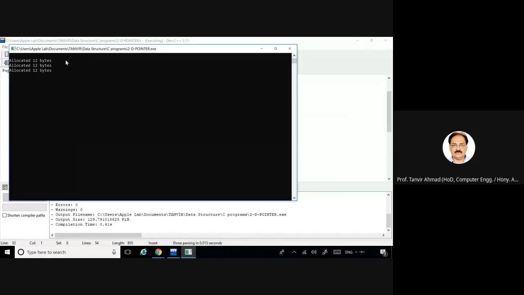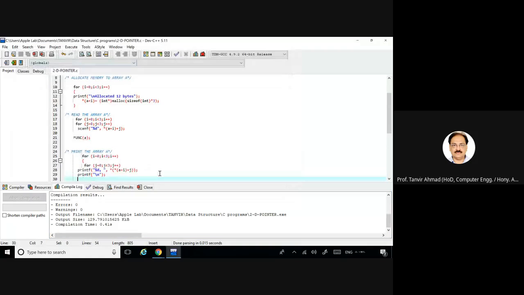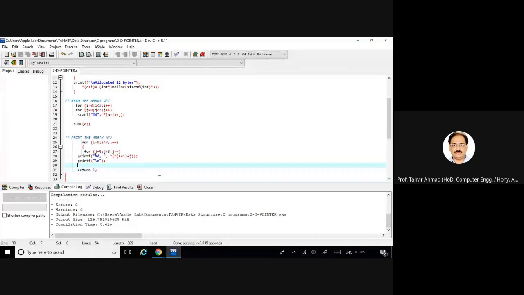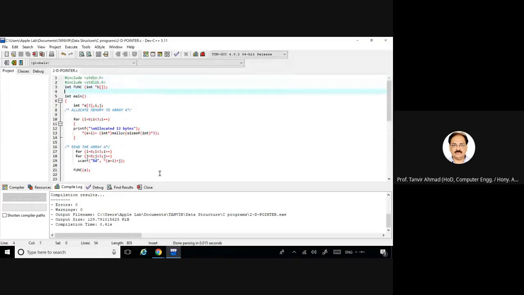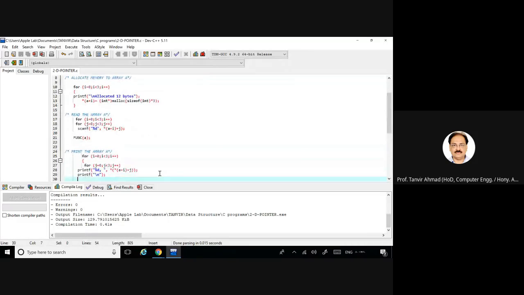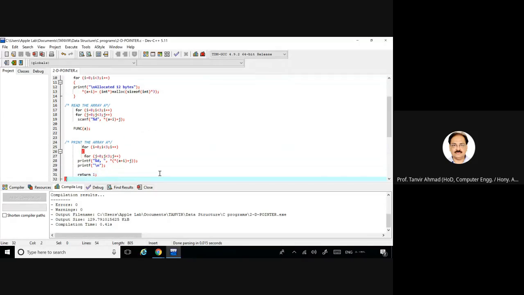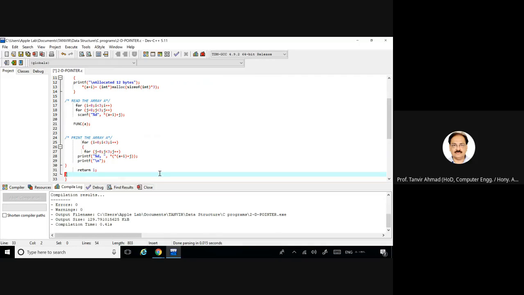Now I am going to enter the array. Now see, it prints 11, 12, 13, 14, 15, 16, 17, 18, 19. Okay, one thing, I think it might have printed somewhere over here, right here, and it is going to here. Read the array. Mistake over here. This bracket should come over here.